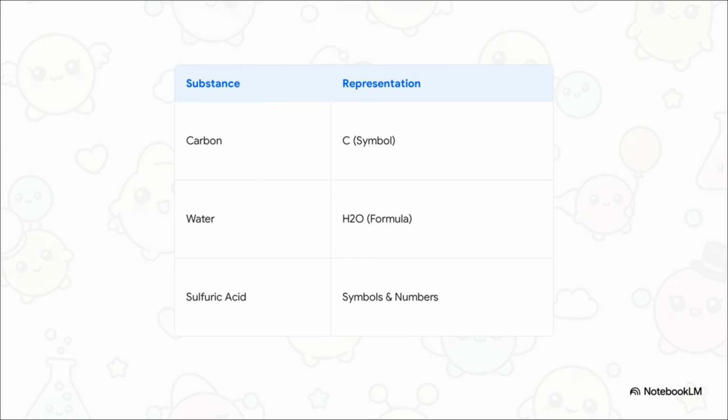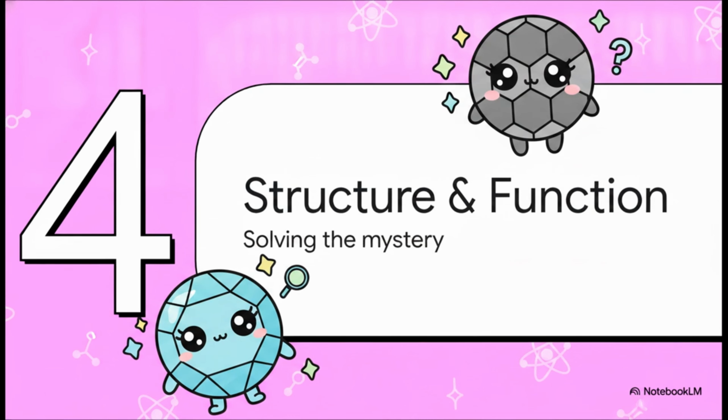This is exactly where chemical symbols and formulas come into play. A simple element just gets a basic abbreviation, like a capital C for carbon. But when things get a bit more complex, we use a chemical formula. Take water again. Its formula, H2O, tells us the exact ratio of its elements. And heavier, more complex substances, like sulfuric acid, rely on an intricate, wordless combination of these symbols and numbers to perfectly map out their specific molecular recipe. It's brilliant, really.